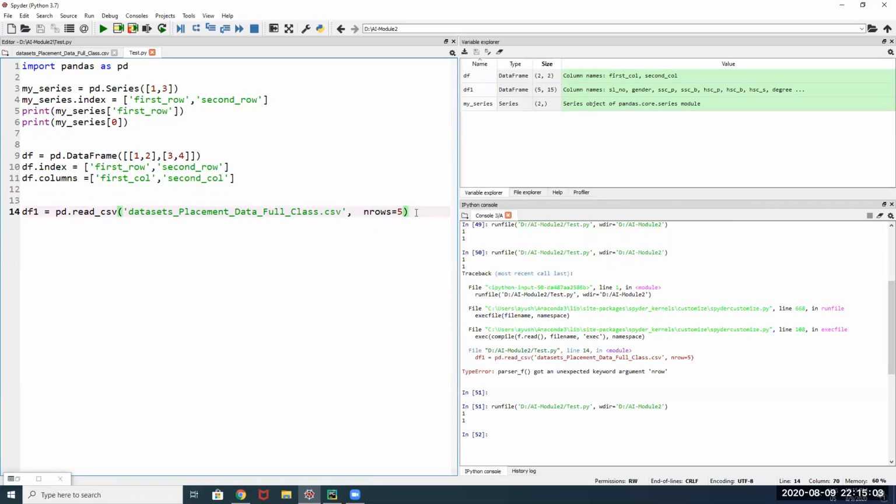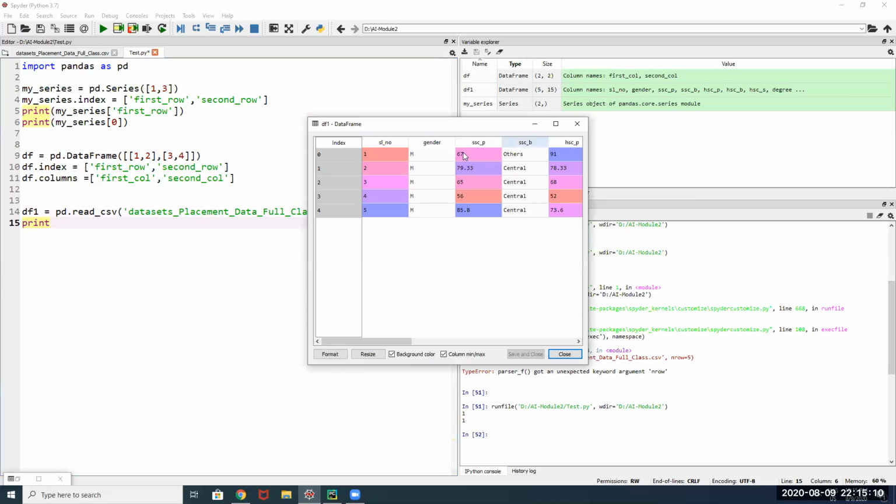Now there are a few important functions available. If you wanted to select only, let's say, the gender from this data frame, we could do this using df1 and the column sl_no.